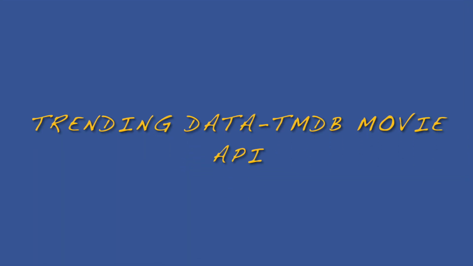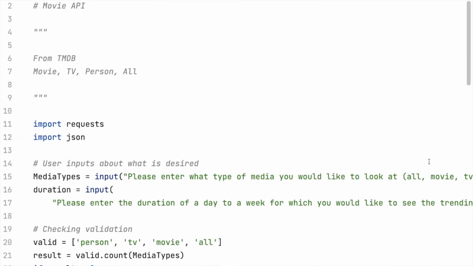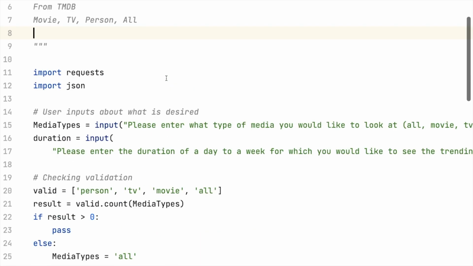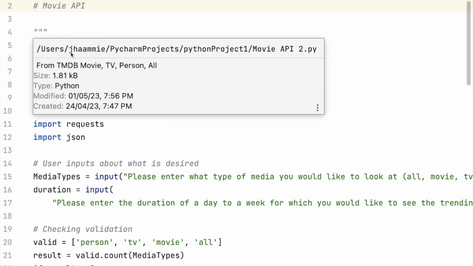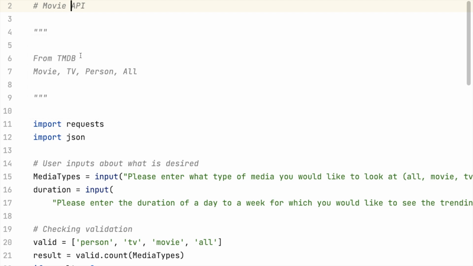Hey guys, so today we're going to be looking at another movie API. Okay, so over here you can see another program. At the top as usual, we're going to do today, then the rules and let's say program. So today we're going to be looking at a movie API again. Instead of RapidAPI, we're going to be using an actual movie database called TMDB.